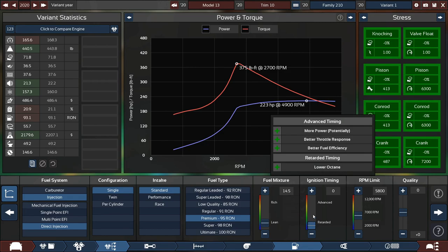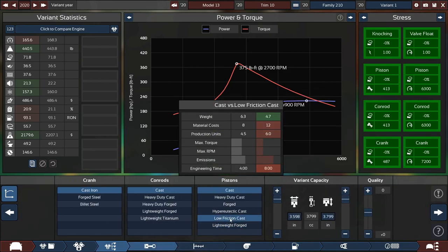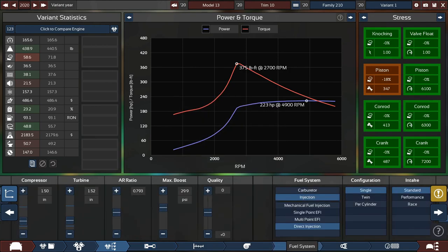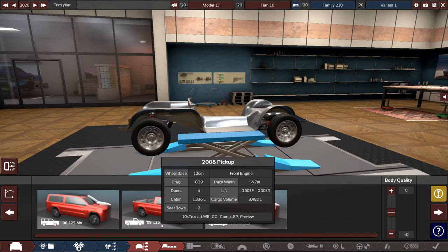So we've got a few octanes to play with here. We got a few things to do. We are going to go for a low friction cast first off. I think it can't handle the torque though, but that's okay. We'll still like this for now. I will play around with that in a second. We're actually going to go to the rest of the car and just tune it, then I'll go back to the engine.